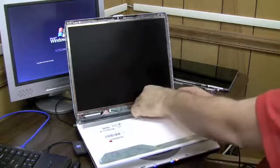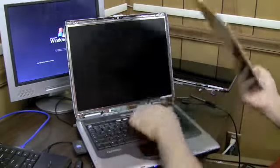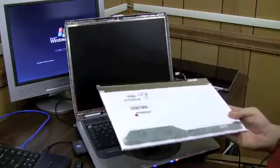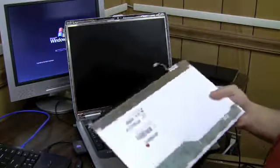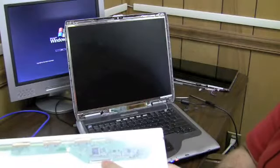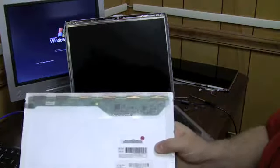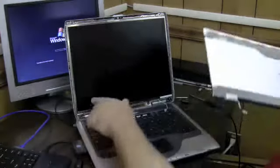So let me unplug the inverter. Again, this isn't smart to do while the computer's running. That inverter actually puts out, I think it's like 1,000 volts or some crazy number. So you don't want to get a shock by that. But I want to show you this. There's the connector where the LCD cable plugs in, and it goes right up the back.